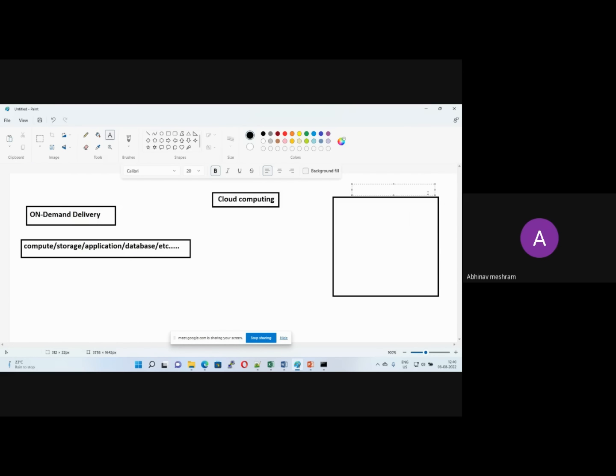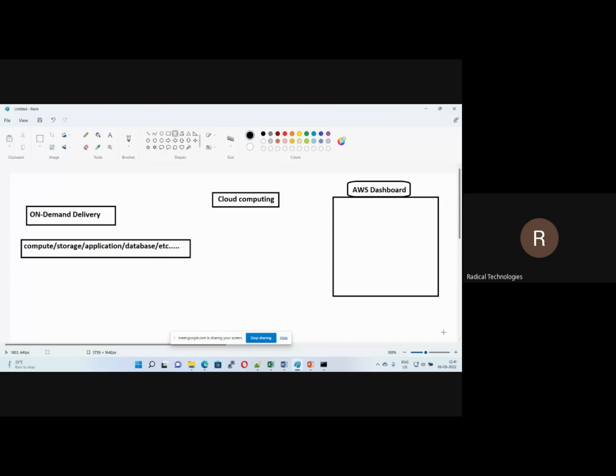Yes, we are getting this delivery from AWS. That means you first need to go to the AWS dashboard website. How do we reach the AWS dashboard website?